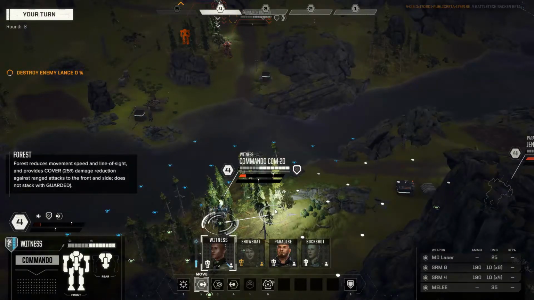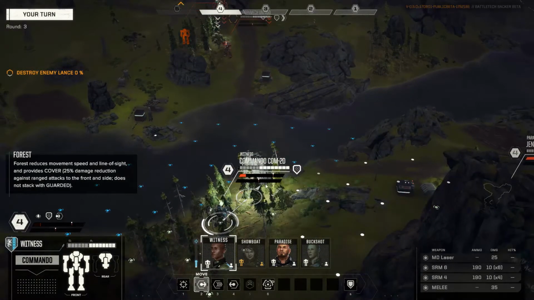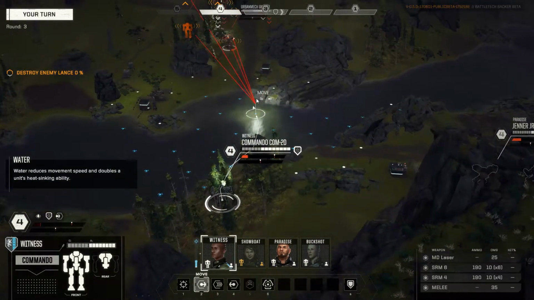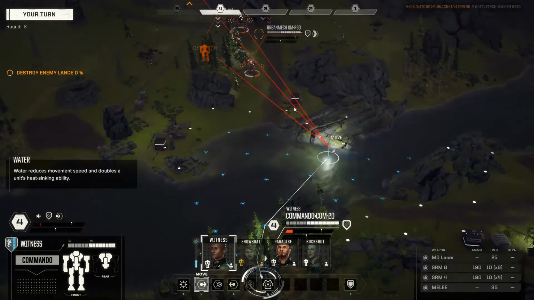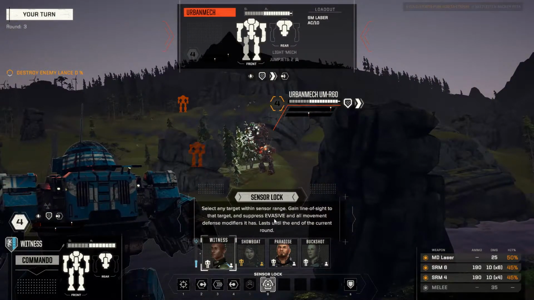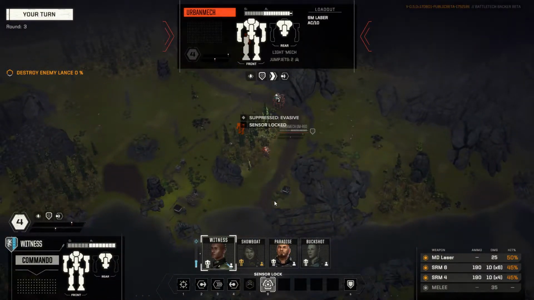You're in a bad position there, Commando. You can see all of them from here. I kind of want to sensor lock you, because if I sensor lock you, I'm going to press 6. You don't even need to move that much. You're in a forest as it is. Sensor lock the urban mech, which suppresses the evasive, which means that your evasive is cancelled out.